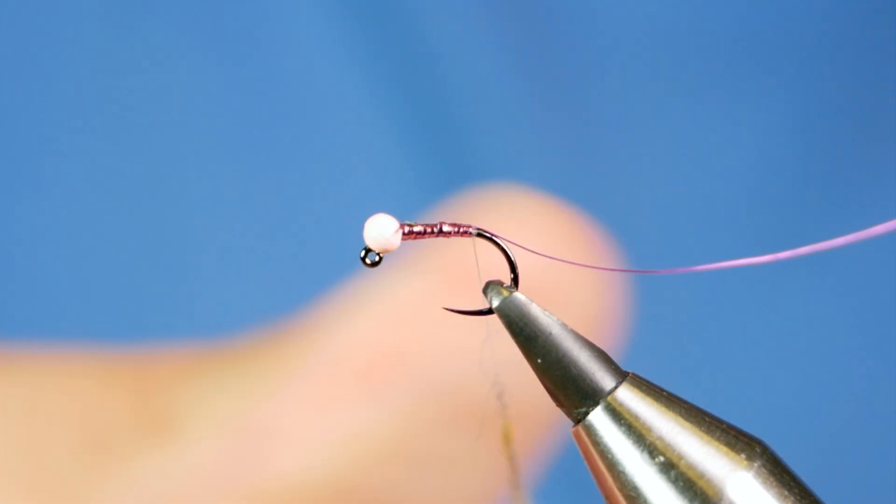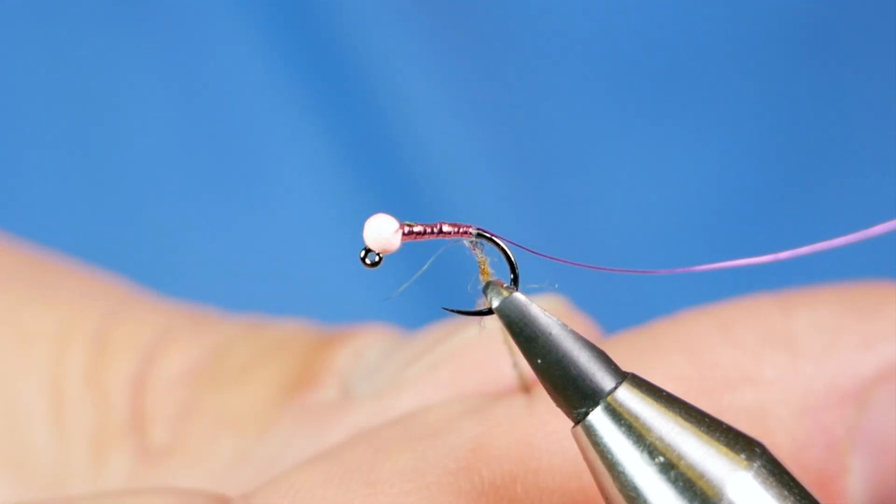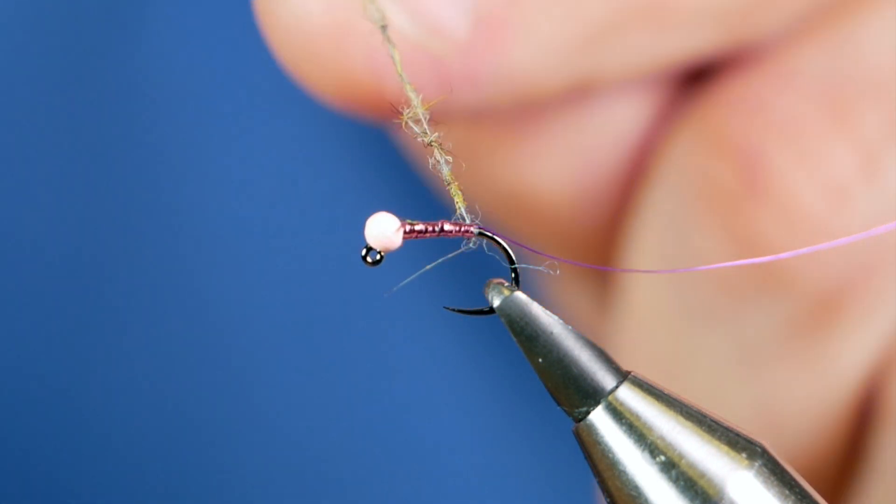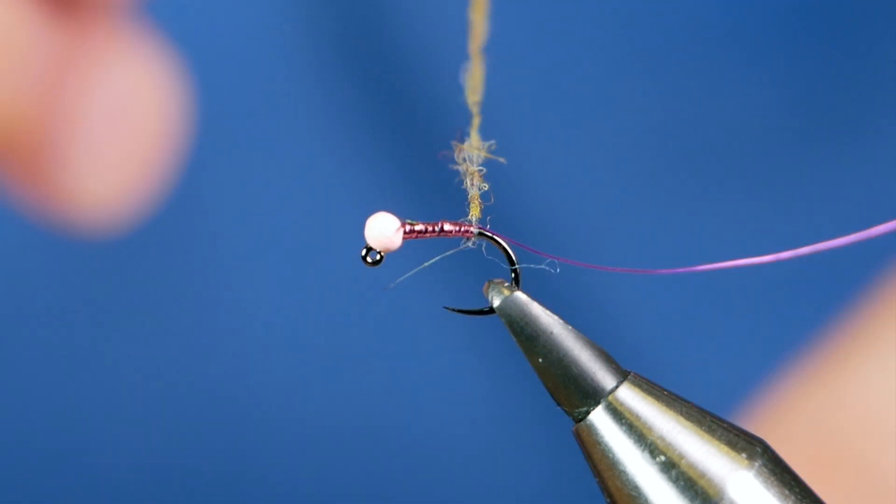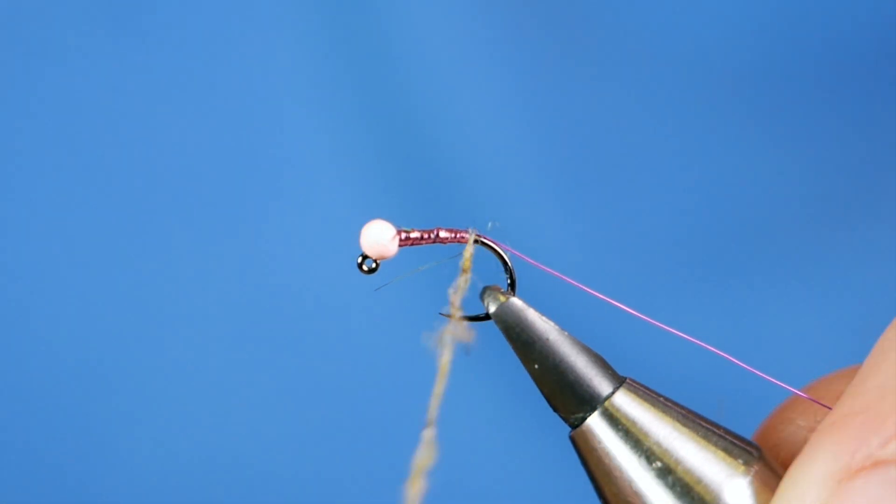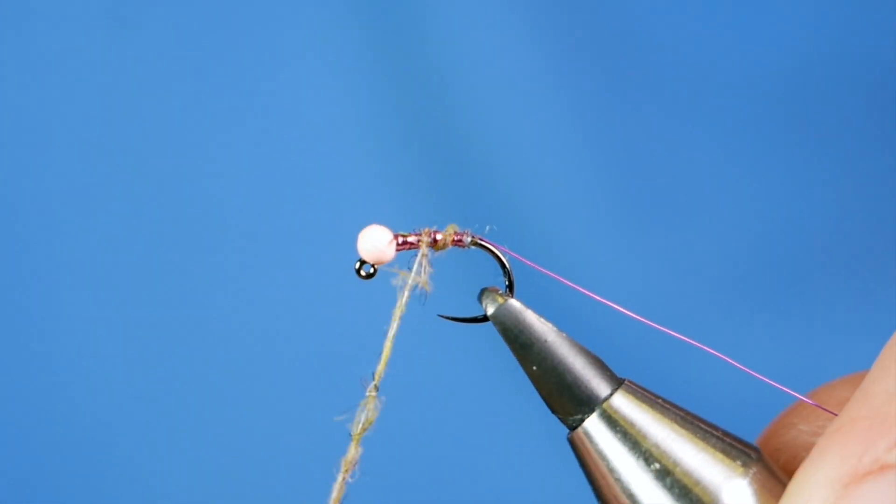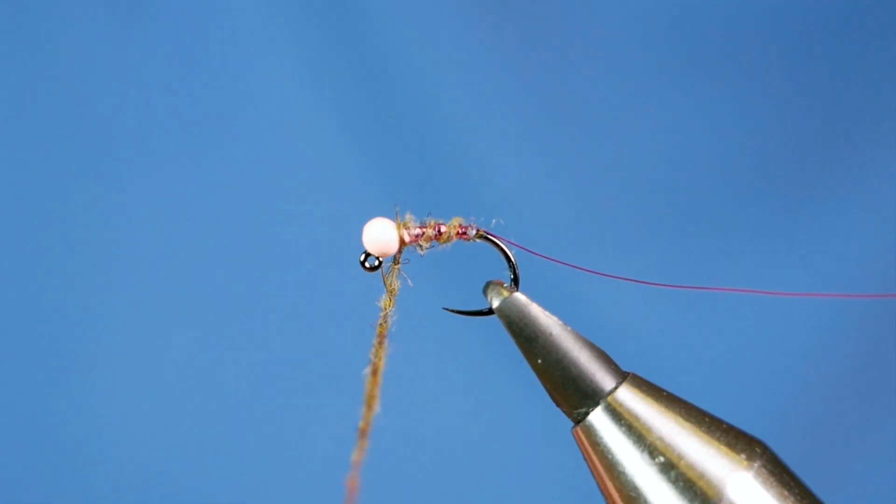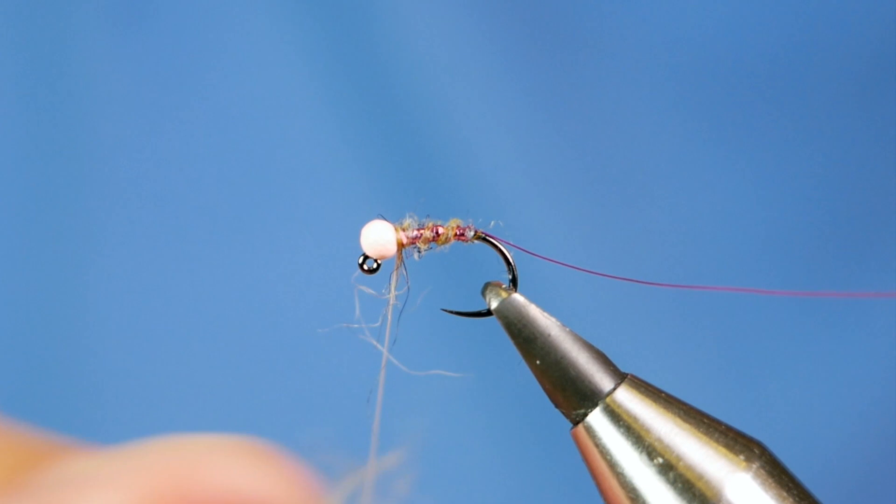So sometimes you've just got to get tiny or the grayling don't want to know. And the size of the fly doesn't relate to the size of the grayling, funnily enough. I've had some big fish on some very small flies over the years. So I've dubbed that on. As you can see, it's very fine. I'm very close with the camera, so it might look a little thick to you, but it is really fine. So I'm going to come over and I'm going to do open turns with that up the bug. And then when I get up to the head, I'm going to strip back all that excess that I don't need. And stick it back in the packet.